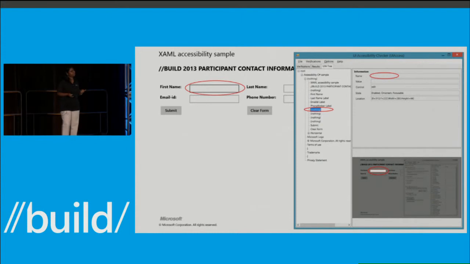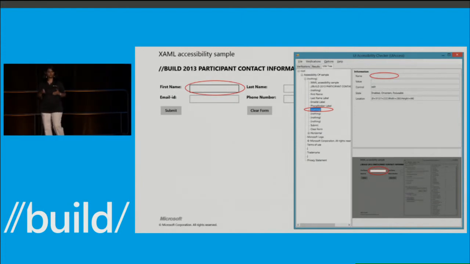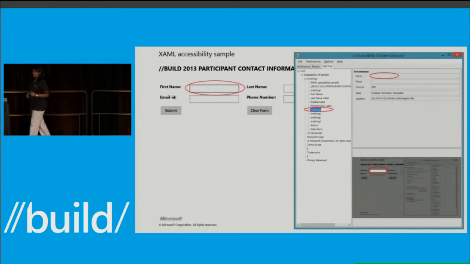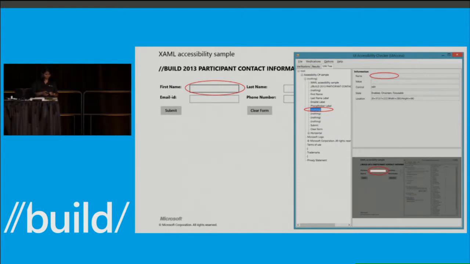So these are the 2 views that you can use in your app to verify, is my app at fault, or have I done everything right and now it's the screen reader's problem. I don't have to worry about it. So at this point, I know I have to do something about it. So how am I going to fix it? We talked about automation properties, and we talked about ARIA properties. My app happens to be a XAML app. So I'm going to use automation properties to provide these text boxes with some names that the screen reader can pick up and read. So at this point, I'd like to switch back to my demo app.